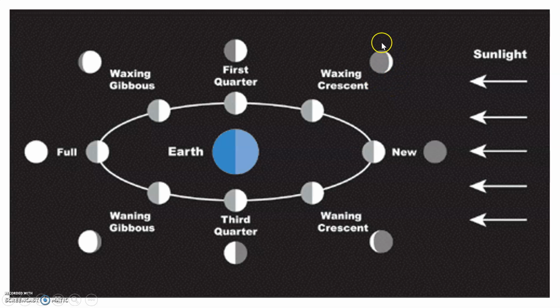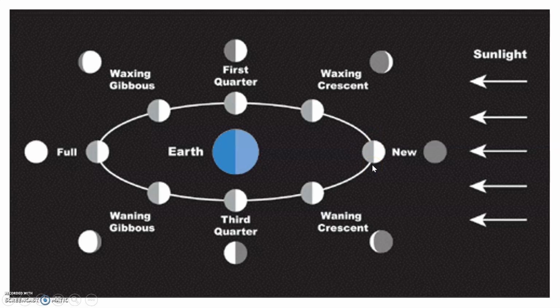We always travel counterclockwise. The first quarter, the waxing gibbous, the full moon, the waning gibbous, the third quarter, and the waning crescent. Those are what you would see if you were here on Earth in the night sky. Again, note that it's dark here because the sunlight is going to technically be on this back half of the Earth, so you see the side that's actually dark.